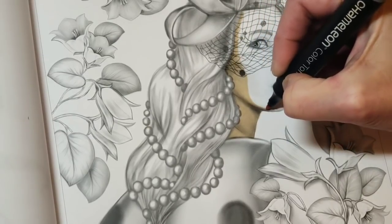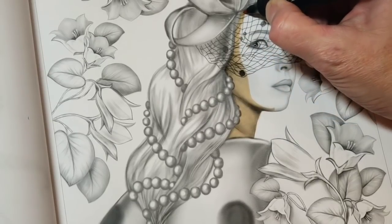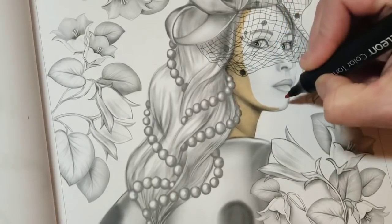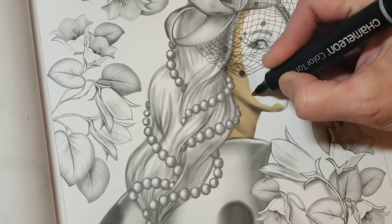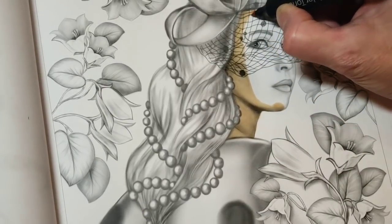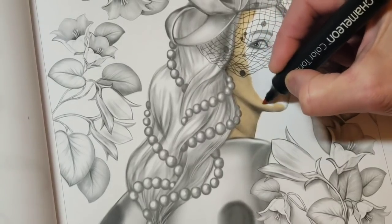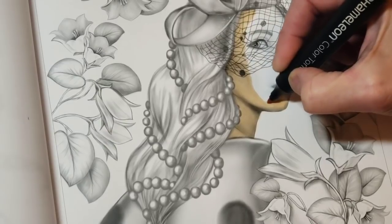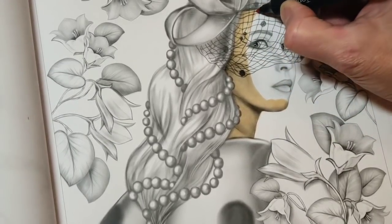And this is the Sans color. And like I said, I really like their skin tone set. I just used a 40% off coupon at Hobby Lobby, I believe, when I bought these. They were a little cheaper at Hobby Lobby than they were at Michael's, so at least at that time, it was actually cheaper to buy them that way.